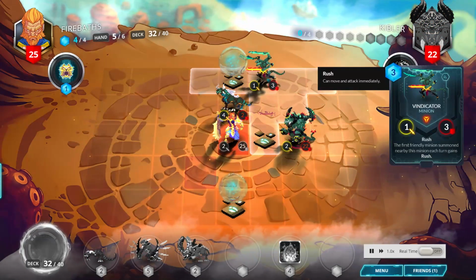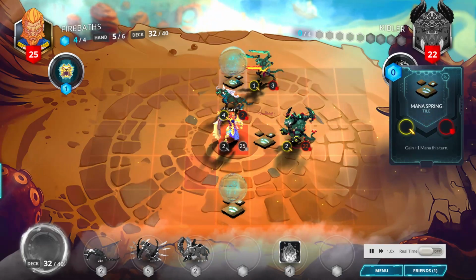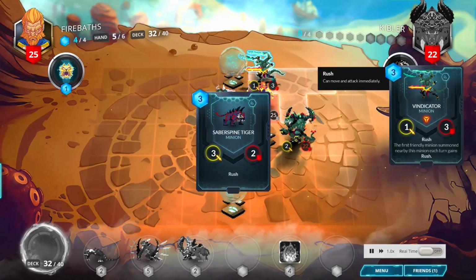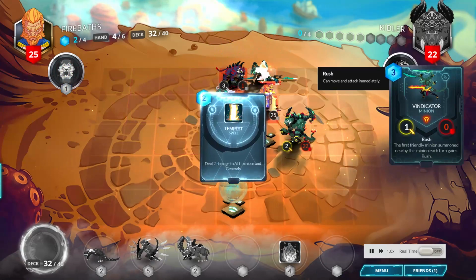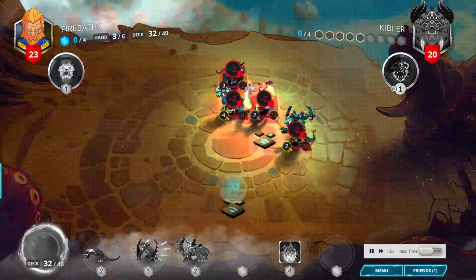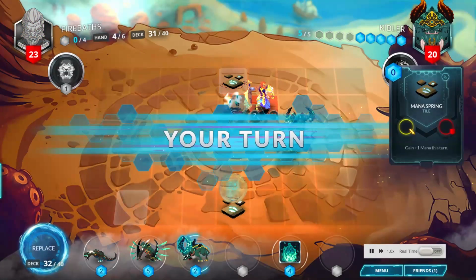Then I also may have been an error not to move my Vindicator here. I chose to keep it here because I wanted immediate access to the tile if I chose to do so. But by leaving the tile open, he's able to play a Tiger here and kill my Vindicator, and then use Tempest as well to take out my Veteran Silithar and the Egg.